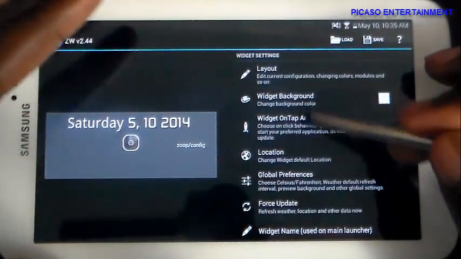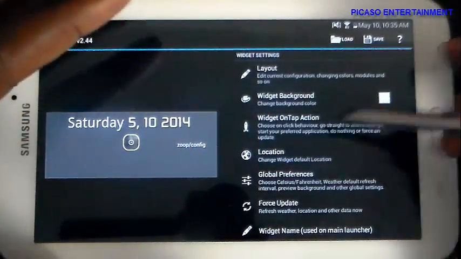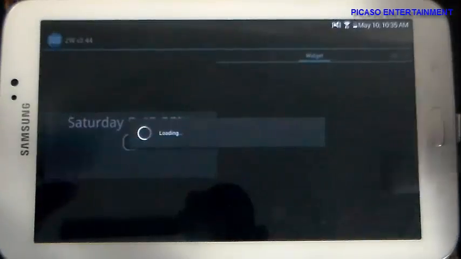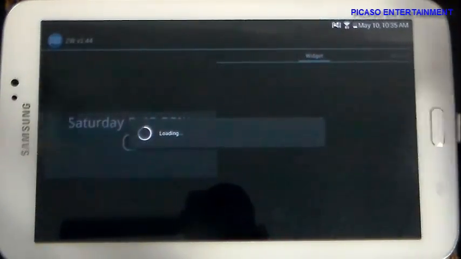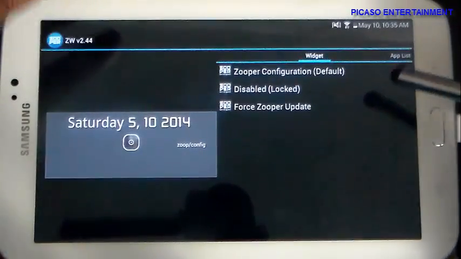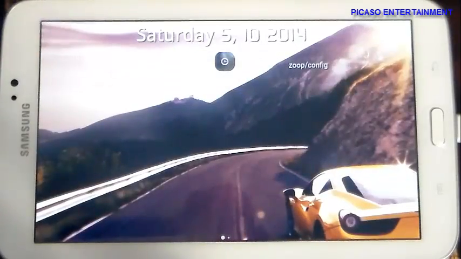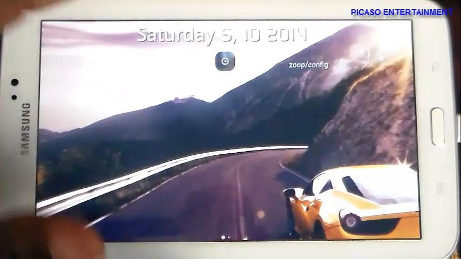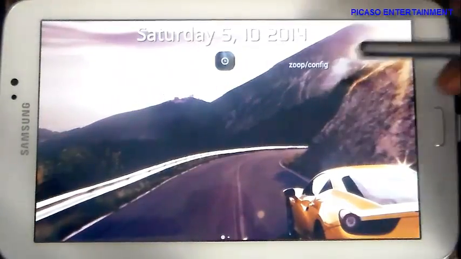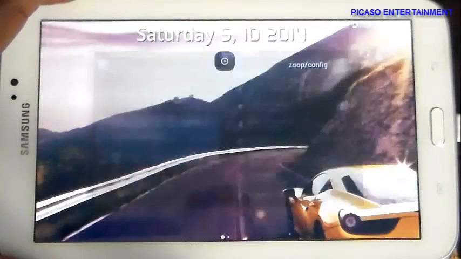Okay, but now here, right in the beginning where it says widget settings, you're gonna go for that module on tap, and you're just going to disable that so the widget is locked. That's why you make basically an unlock, which would be, in this case, Zoop config. Okay, and now we hit disabled, locked, and that's that. So now when I tap on it, nothing happens. Okay, so there you go. But if you do want to change something, add something, you just hit whatever unlock you created, and there you go, you are back in it.